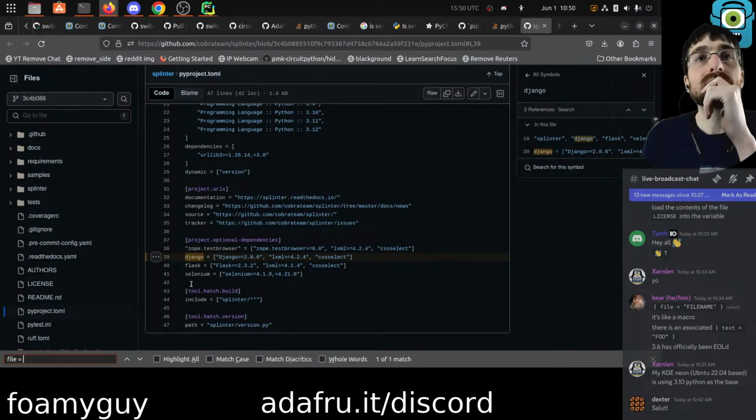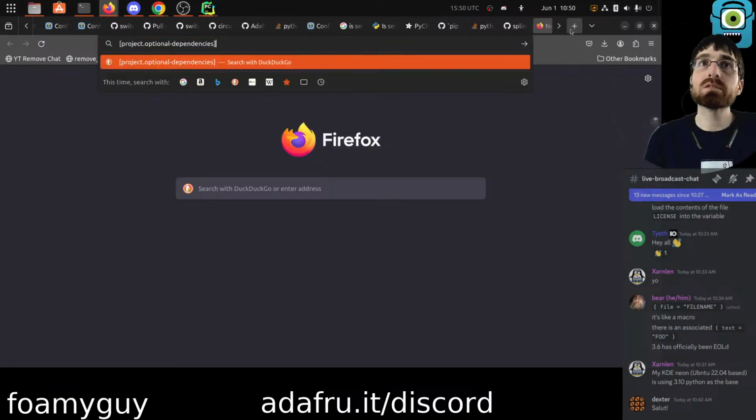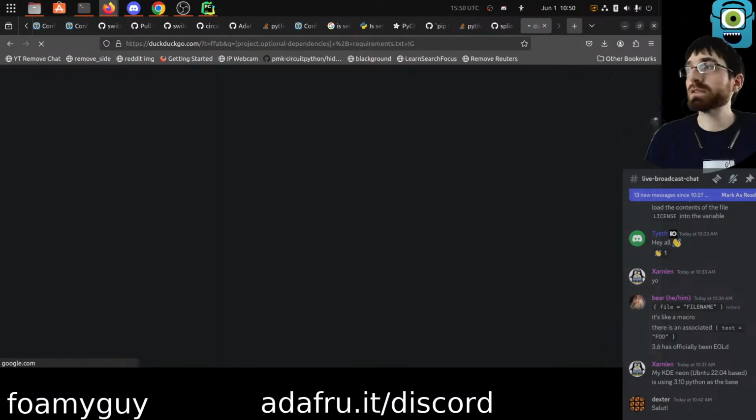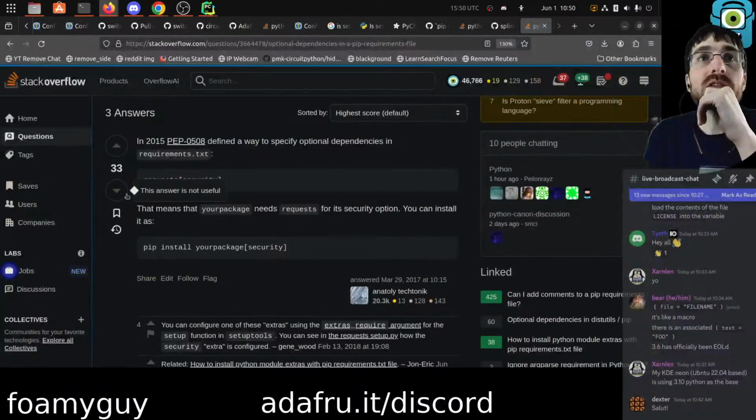Dang. What if we search this and then requirements text? Optional dependencies, pip requirements file.